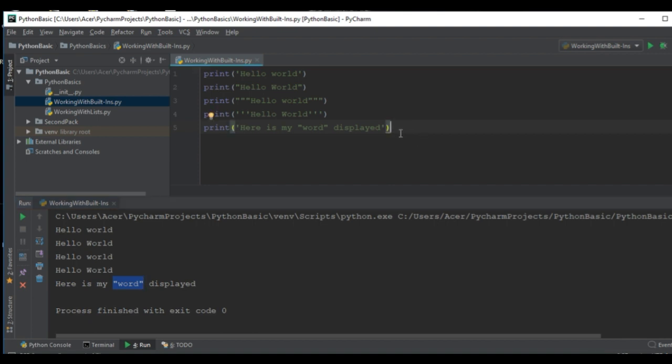Okay, so the next is the escape sequence in the print function. Before that, the new line and the tab separated. So let me just print my first line and second line.